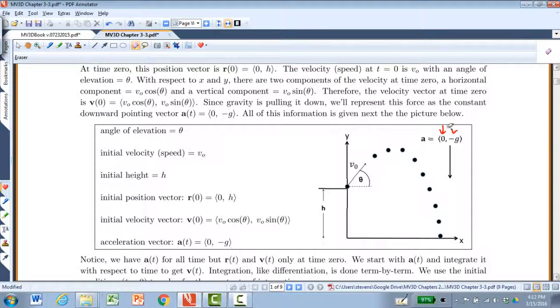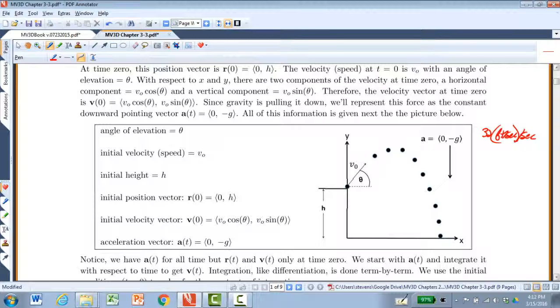So that's known as the acceleration due to gravity, and you may or may not be familiar with it, but in the English system, it's 32 feet per second squared. So what that means is if you just drop something, let it go, after the first second, it'll have a velocity of 32 feet per second down.